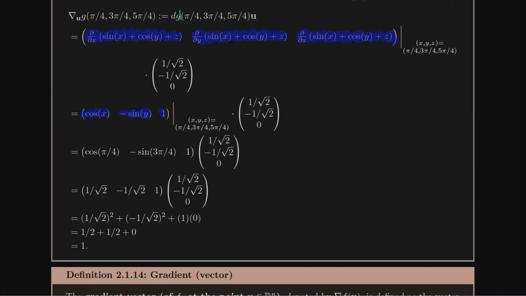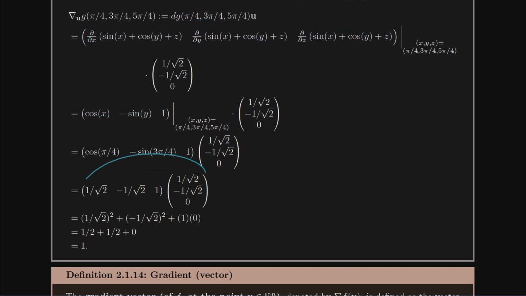And I'll have to go ahead and finish out by actually evaluating at the point at which I stand. Otherwise, this doesn't make any sense. So we're going to evaluate where I'm standing. That's going to plug a pi over 4 in for x, 3 pi over 4 in for y, and a 1 in for z, which will evaluate cosine pi over 4 is 1 over root 2, negative sine of 3 pi over 4 is negative 1 over root 2, and of course z doesn't really have any terms, so that's just going to stay equal to 1.